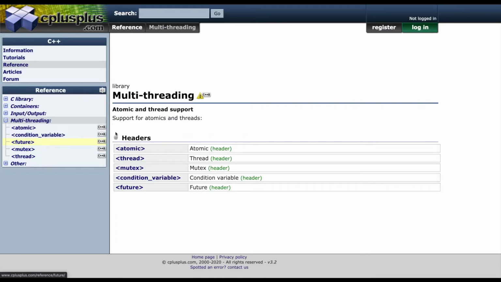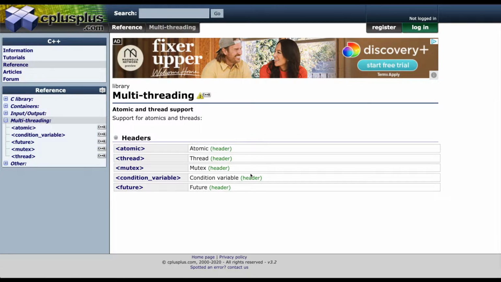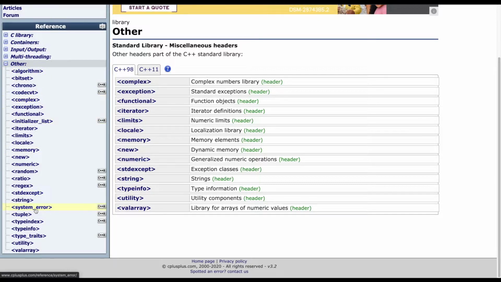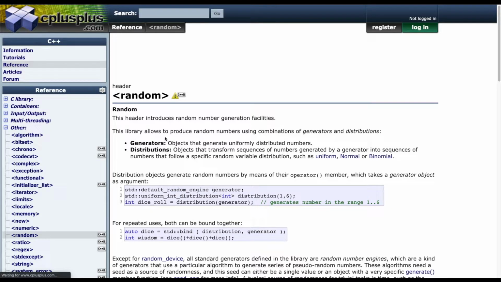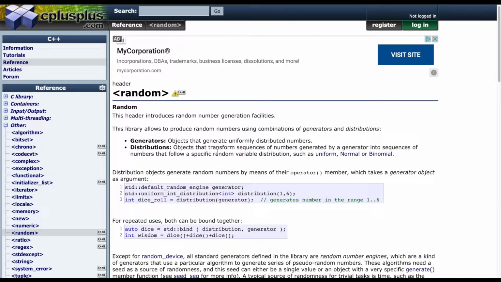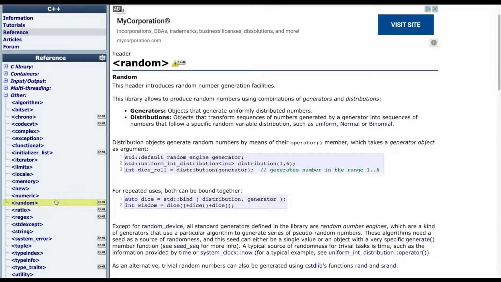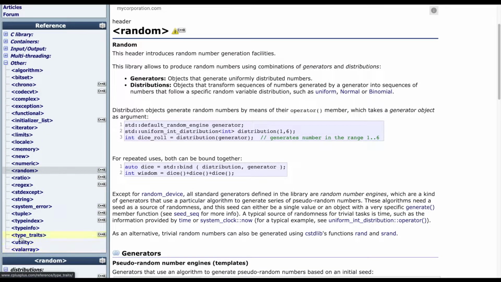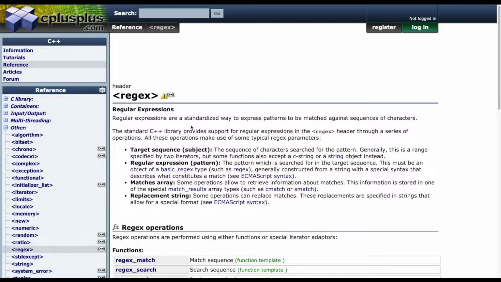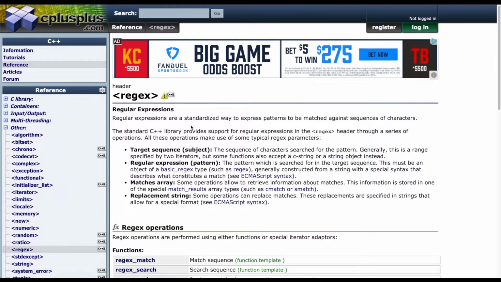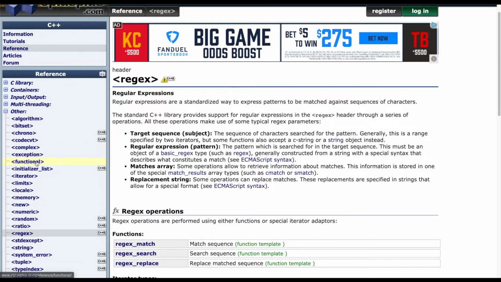If you wanted to do different kinds of processes or you needed threaded functionality, there are some libraries that can help with that. There are libraries that help with, for example, random number generators. So if you wanted to generate a random number, there are functions for that. If you wanted to deal with regular expressions, you wanted to do some substring keyword searches, you could use this library. So there are many, many different libraries.